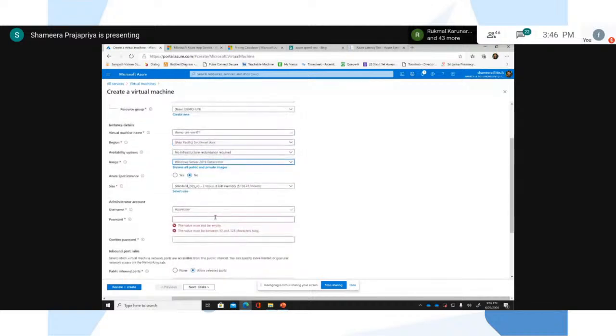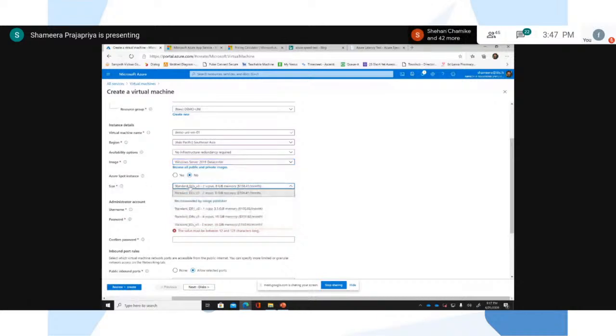Okay. What is Azure Spot? It offers unused Azure capacity at discounted rates, specific prices. So this is more about pricing. You can run workloads and everything at a cheaper price. It offers unused Azure capacity at discounted rates versus pay-as-you-go prices.